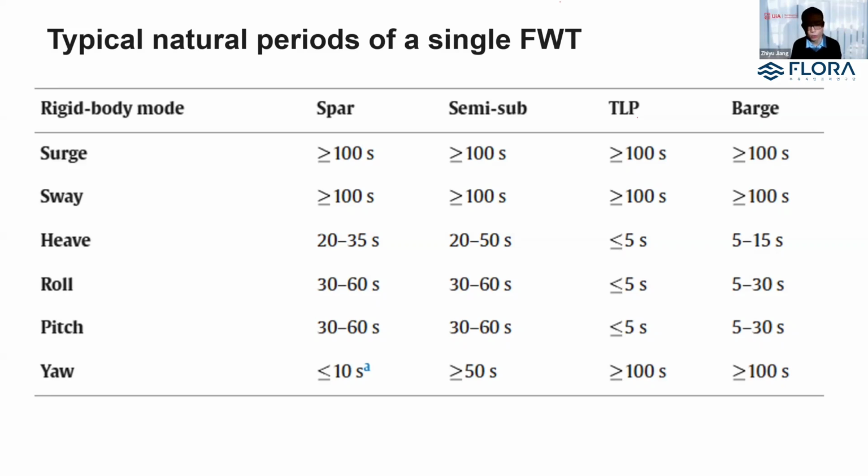The main idea is to avoid resonant excitation of wave forces at the main wave excitation regions. That is to say, wave excitation between 5 seconds and 40 seconds. We want to design the mooring system such that the platform will not get excited in the resonant region. That's the fundamental principle when we consider the natural periods of a floater.